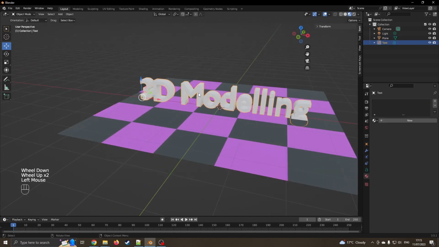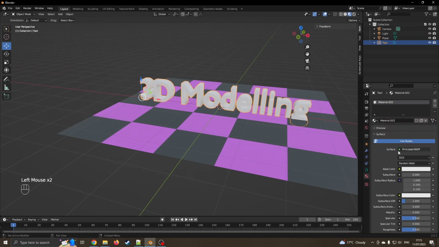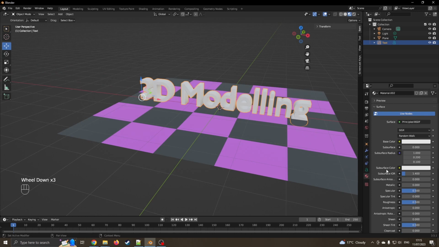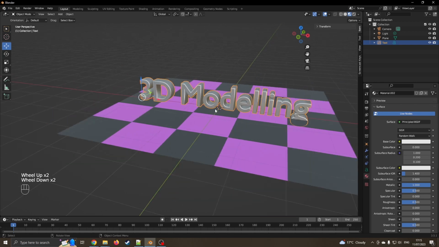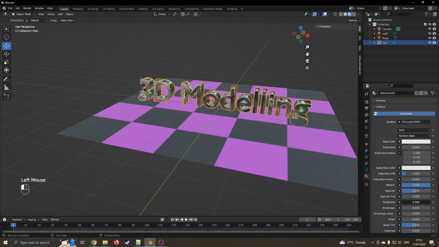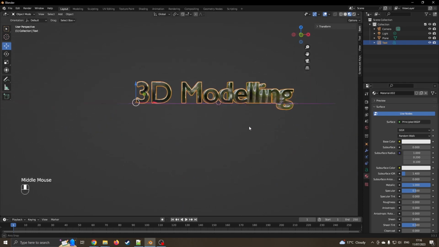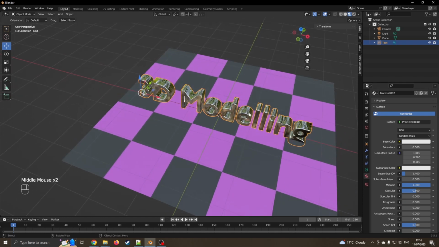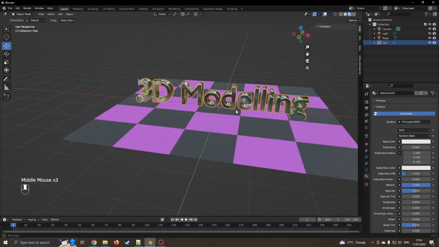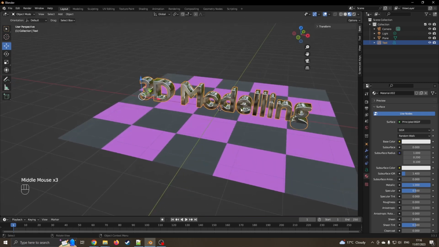If I click on the font, I can do the same again. I want a new material, but I want to make this really shiny, so I'm going to leave it as white, but I'm going to come down to metallic. I'm just going to scroll this right on up, so it's right on full blast. So it's a bit more shiny, but also I can take the roughness down. So now it's going to be fairly reflective. Now at the moment it's reflecting some random, well not random, but a background image that we've not chosen to use. But I'm going to keep it.